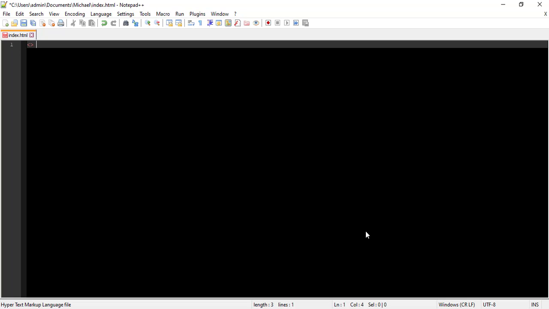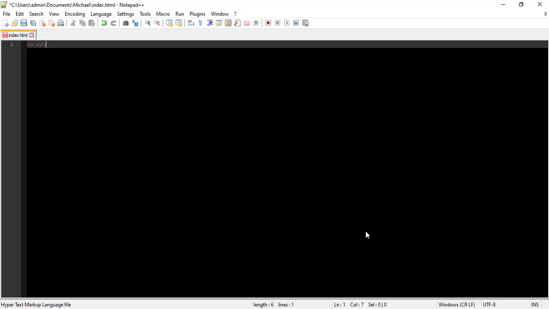Now for your close tag, I'm going to press my shift key and press my less than sign. But this time, before I press my greater than sign, I'm going to press slash and then press my greater than sign. Now the slash in the second tag is written with a slash before the tag name. The slash often tells you this is my closing tag. That's the work of your slash.